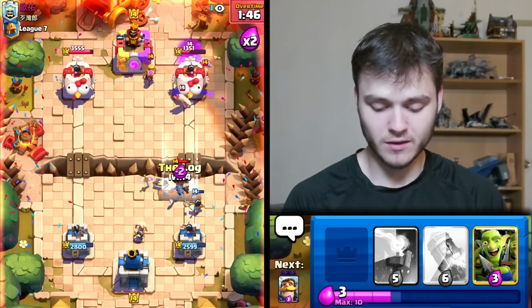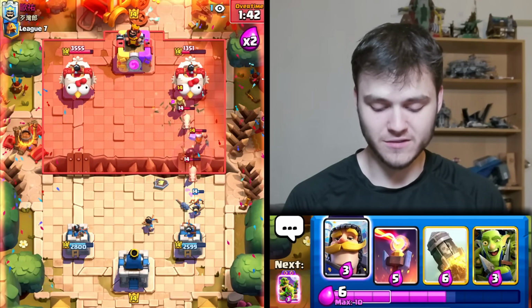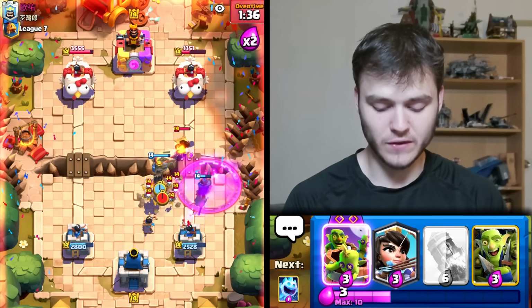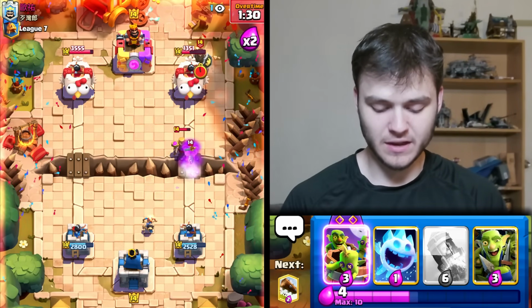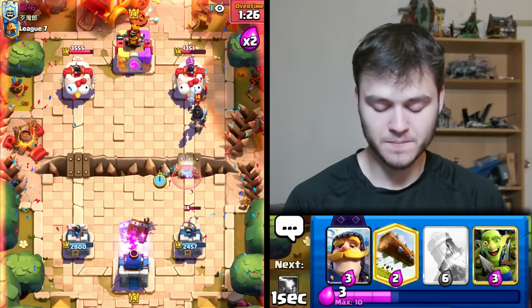Alright, we're going to have to go for a good log here. Hopefully that can reach the Mother Witch. Oh, it doesn't reach the Mother Witch. I literally just want to kill this Mother Witch right now, more so than anything. That's my main target. Beautiful Inferno Tower right there. He does go for a whole lightning, which might have been a little bit of an overcommit for him, so we could potentially get a nice Goblin Barrel going here pretty soon. Yeah, I'm just going to cycle my barrel here.